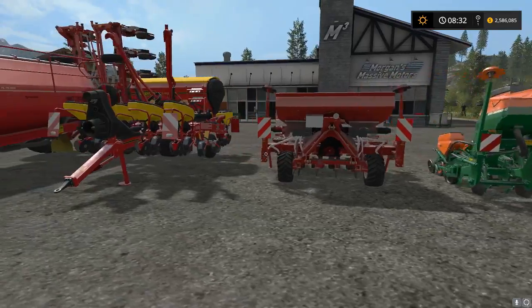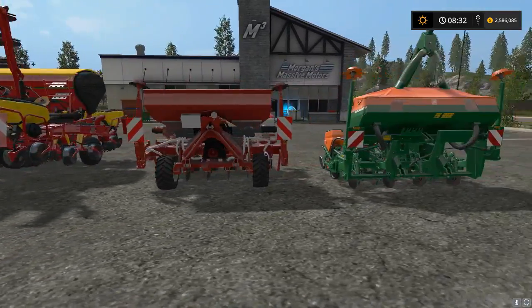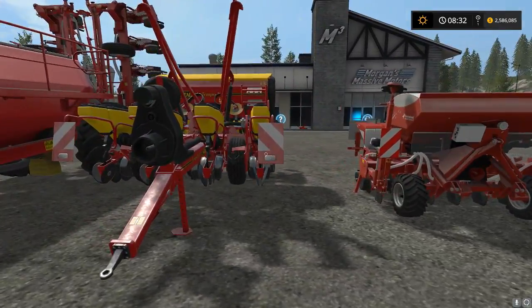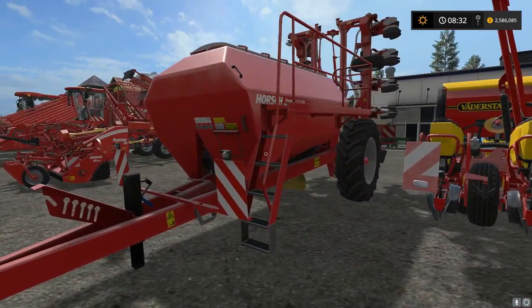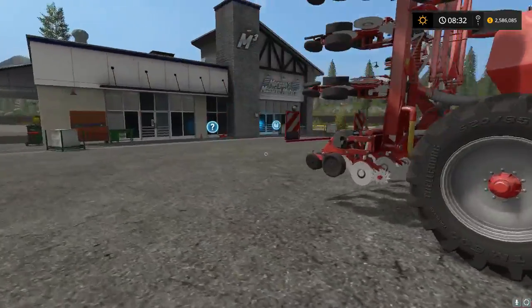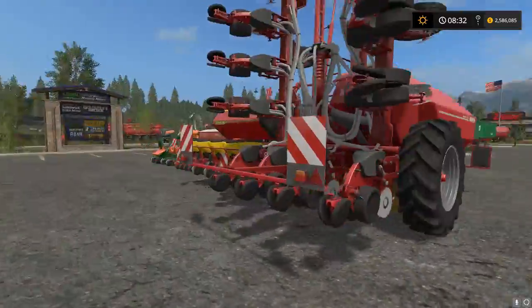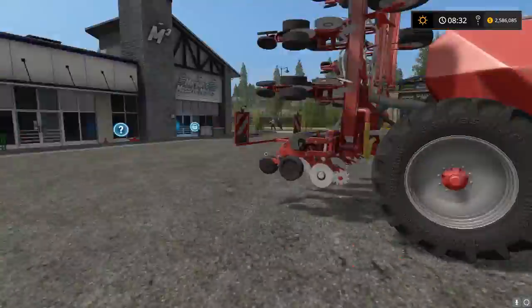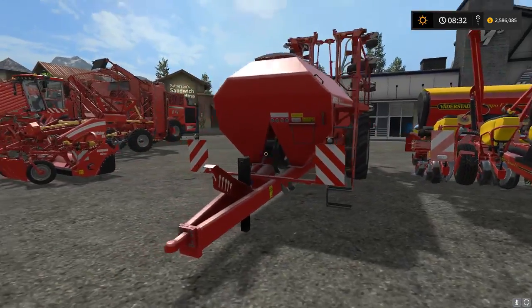Now these first three sowing machines you can use with your starting tractor. The starting Case there will handle all of these without a problem. It has 145 horsepower. Now the Horsch 12SW is a 180 horsepower requirement. It's got a 9-meter working width and it runs $121,000. The Case will probably handle it on pretty flat terrain, but if you've got any hills, it's going to have a hard time climbing the hills and pulling this at the same time.